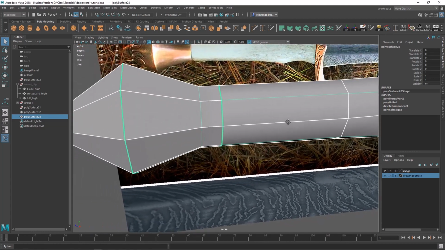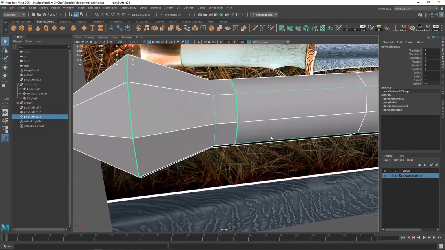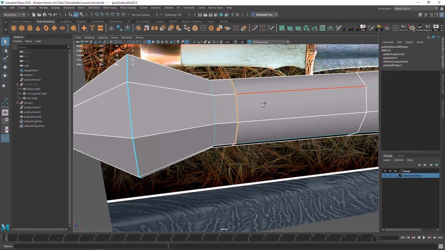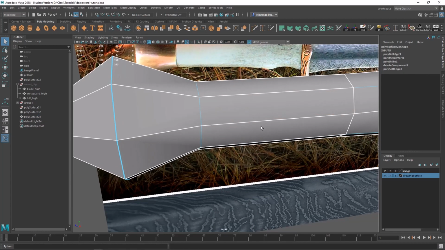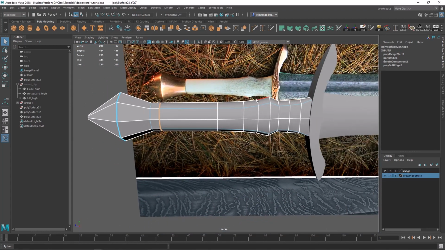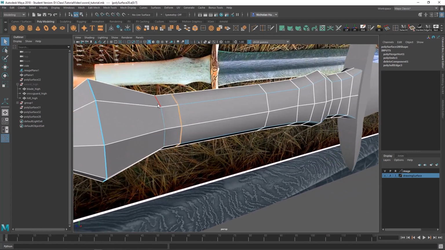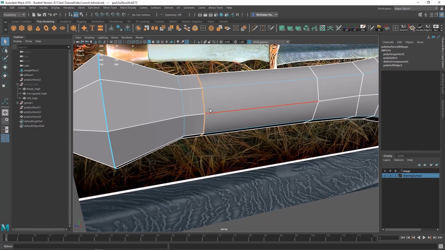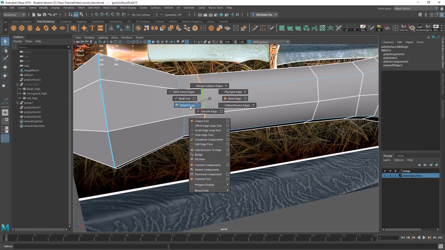So you should have spotted, hopefully, we don't need this edge anymore. So we can grab this edge, Shift, radial menu, delete. To explain why we don't need this edge, see how the silhouette is defined by these? And then this isn't really defining any silhouette. It's just following the same pattern as these. We don't need that. This is just wasted vertices. So Shift, radial menu, delete edge.